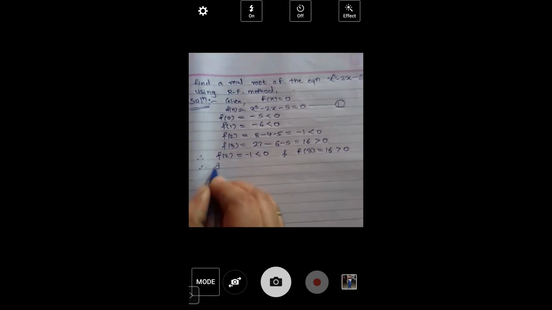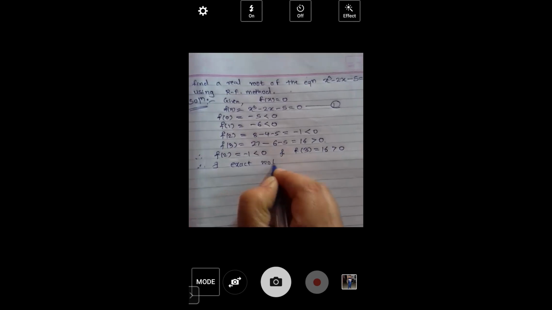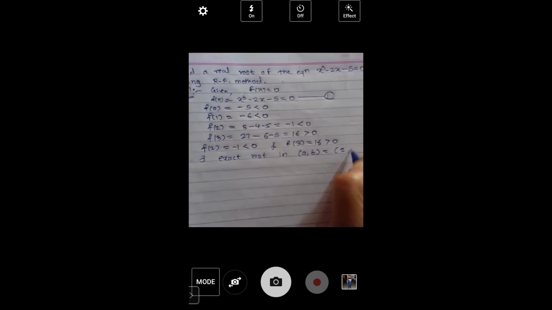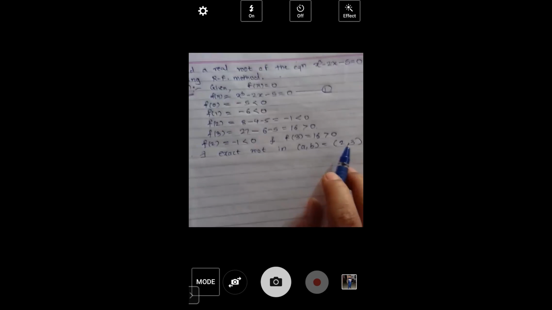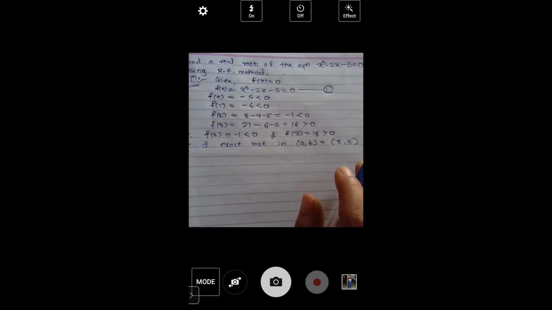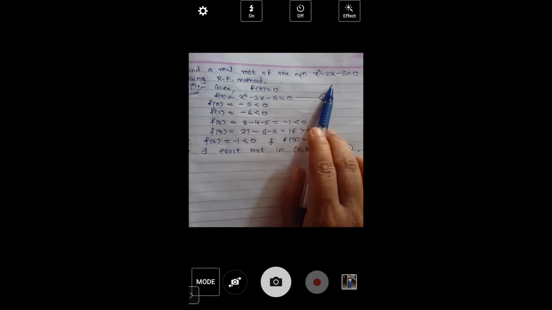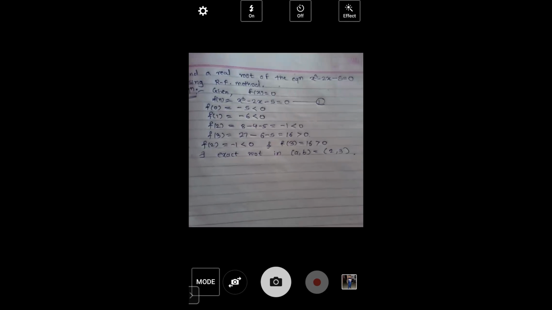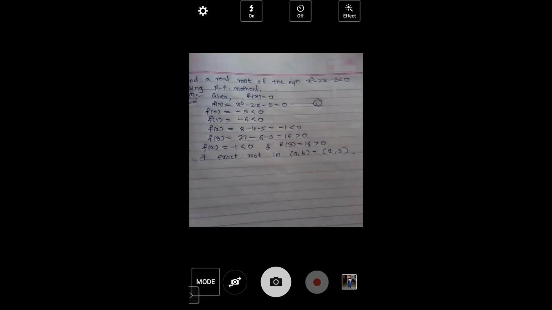Therefore there exists a root in the interval ab is equal to 2, 3. ठीक आहे, जे काय आपला आन्सर आहे ते 2 आणि 3 च्या इन बिटवीन कुठेतरी एक्झिस्ट असणार आहे. आपण असे इक्वेशन फेस करतोय ज्या इक्वेशनचं सोल्युशन डेसिमल पॉइंटच्या फॉर्म मध्ये आहे. ते इंटिजर नाहीये. येते लक्षात? एक कंप्लीट नंबर हे सोल्युशन नाही मिळत तुम्हाला. रूट डेसिमल पॉइंटच्या फॉर्म मध्ये मिळतात.